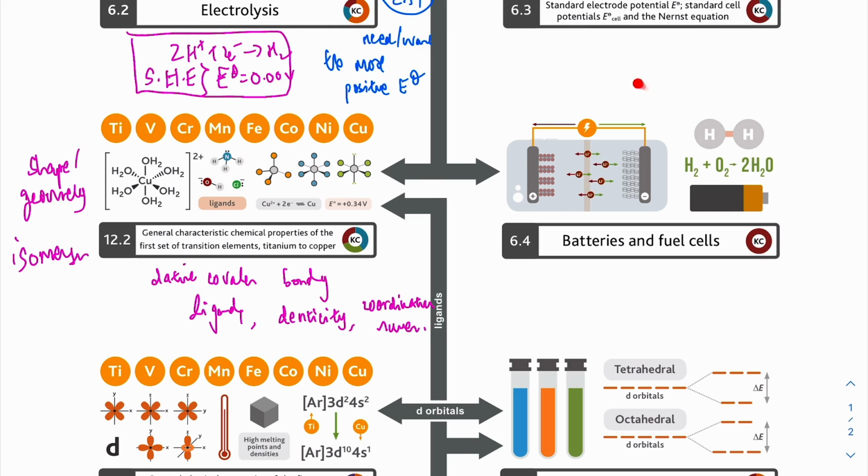Okay, the next bit is on battery and fuel cell. We talk about clean energy, where you have a perpetual or continuous system that keeps on generating H2 and O2 that gives you the H2O, and that equation is not balanced. I don't like that. I mean, Cambridge always asks you to write balanced equations, but they themselves didn't write the balanced equation in this infographic, and that's quite bad.